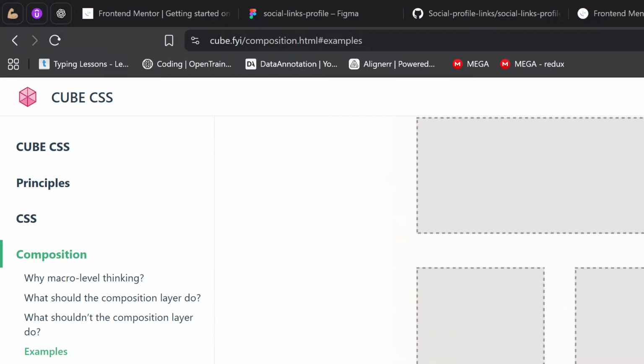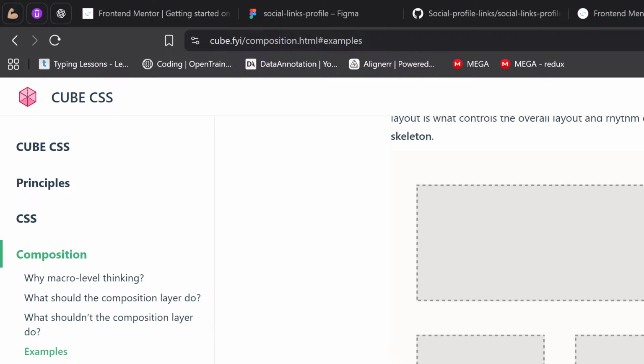As you can see, the composition handles how things stitch together.